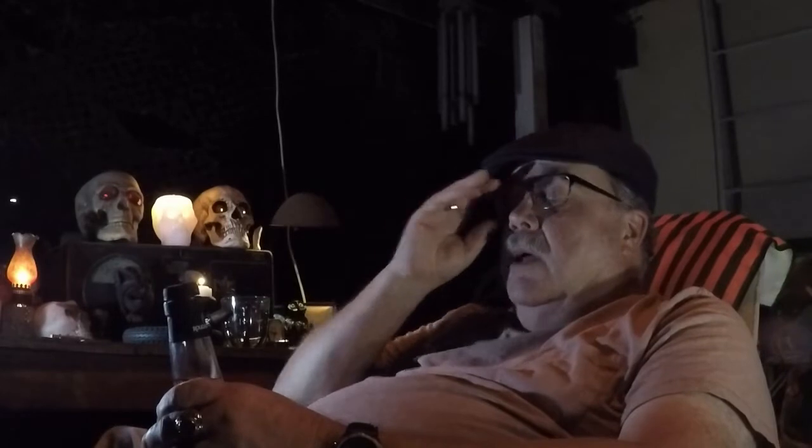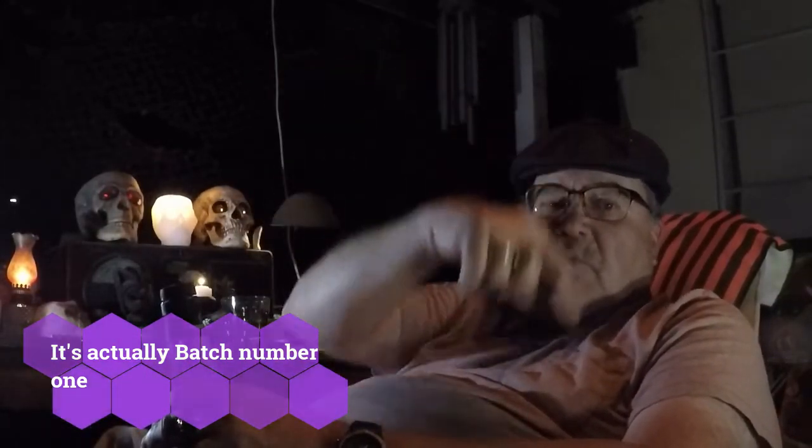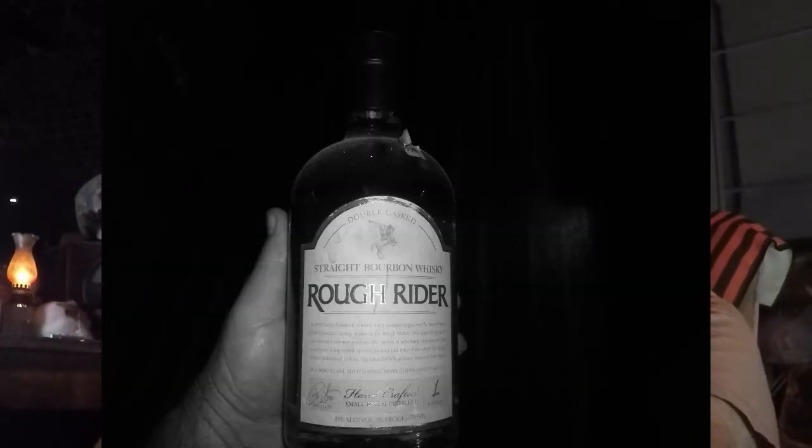So when I was in Total Wines and More, I saw this Rough Rider and it says Batch 48. Several months ago, I was up at an old liquor store in Pismo, and they had a bottle of Rough Rider whiskey made by the same people. A very low batch number. I'm going to hazard a guess it's batch one or two. I'll put a picture here somewhere, and I'll show you the bottle.